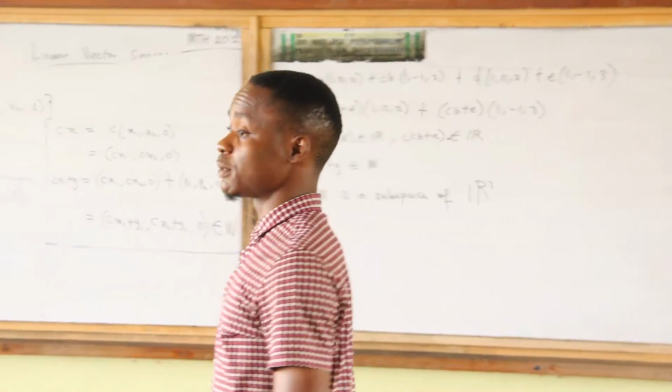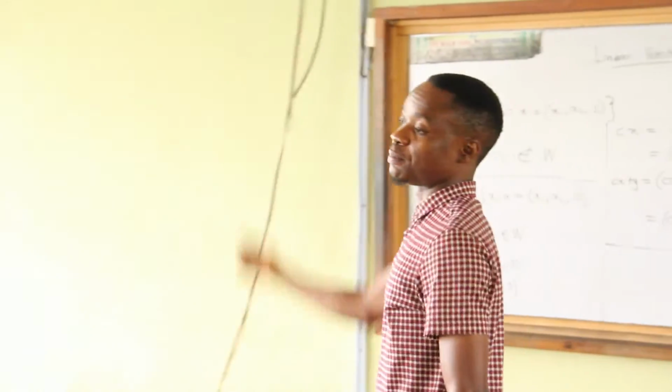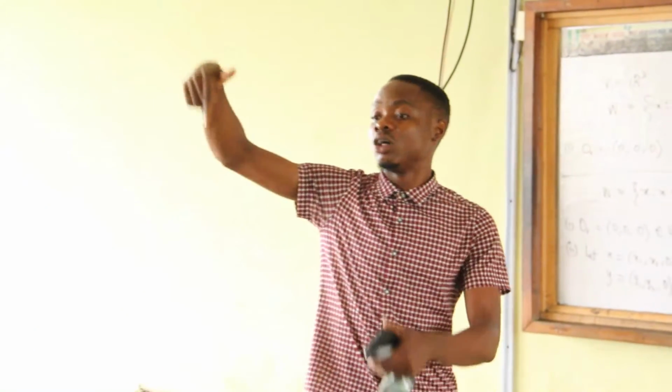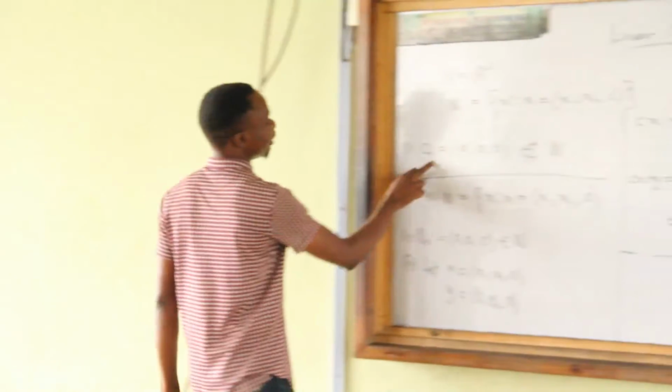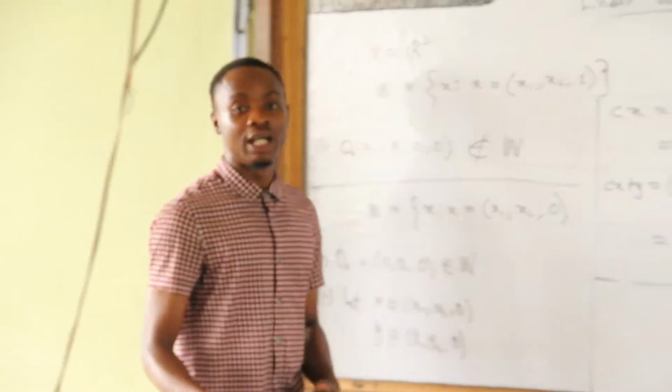If it's a linear vector space, that means we want to check whether it is a subspace of the other one. That is, can it on its own form a linear vector space? So we're going to use the same condition, and the first thing you want to check is the zero element. So what will be the zero element in this case?